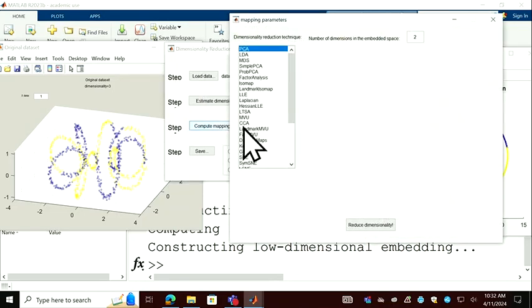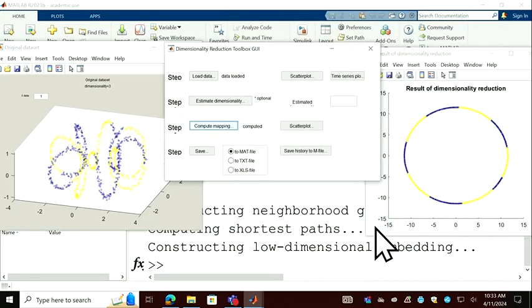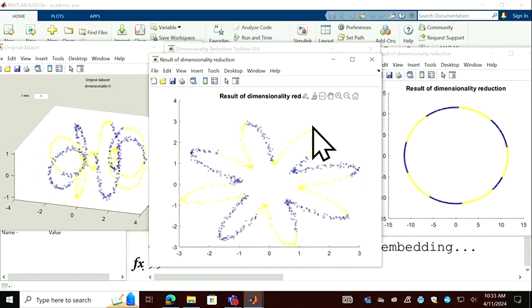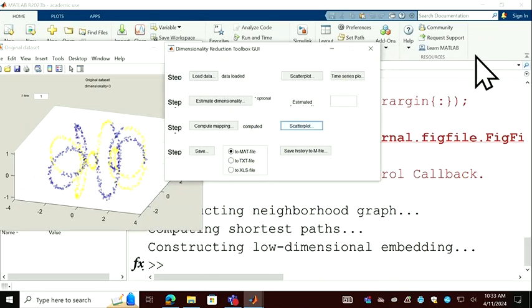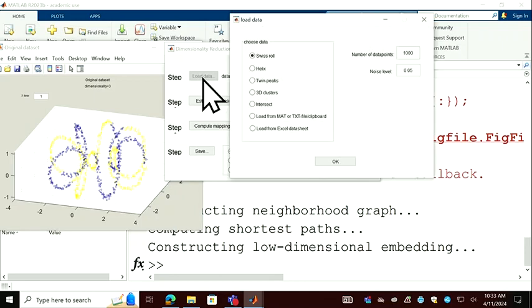You can try, I can try PCA. I don't know whether PCA will work in this case. Load different examples, Twin Peaks.